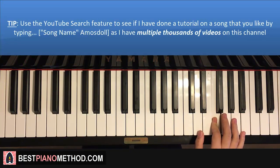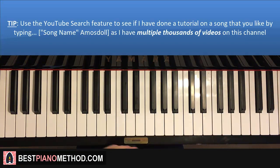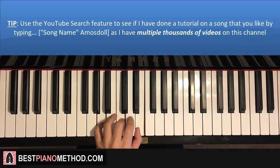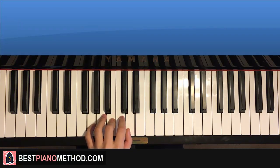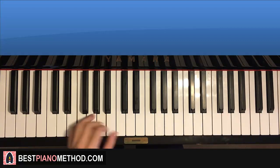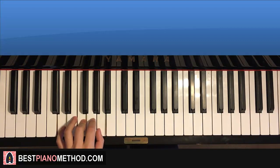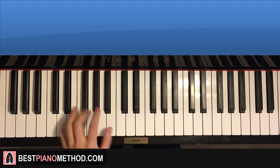Once you get the right hand for the first part, left hand, we have four chords here. The four chords are A minor, which is A, C, E. Second chord is G major, which is G, B, D. Third chord, F major, is F, A, C. And fourth chord, D minor, which is D, F, A. So yeah, if you didn't notice, all four chords are fully white note chords, so it's easier to remember. So anyway, one more time, it's A minor, G major, F major, and D minor.